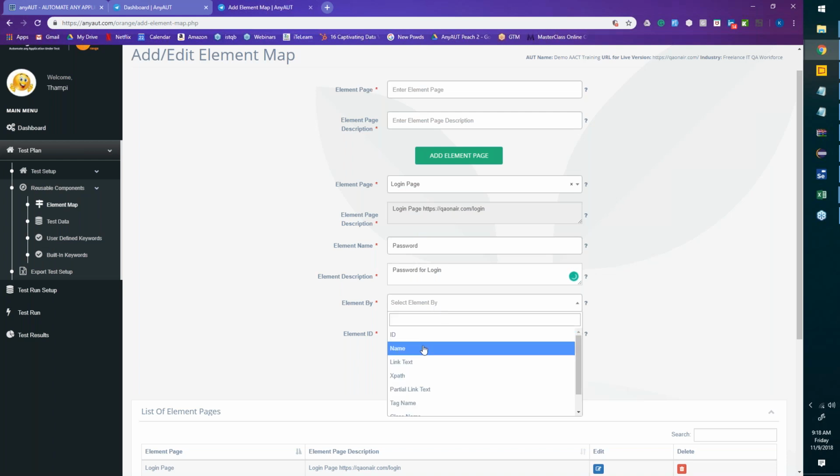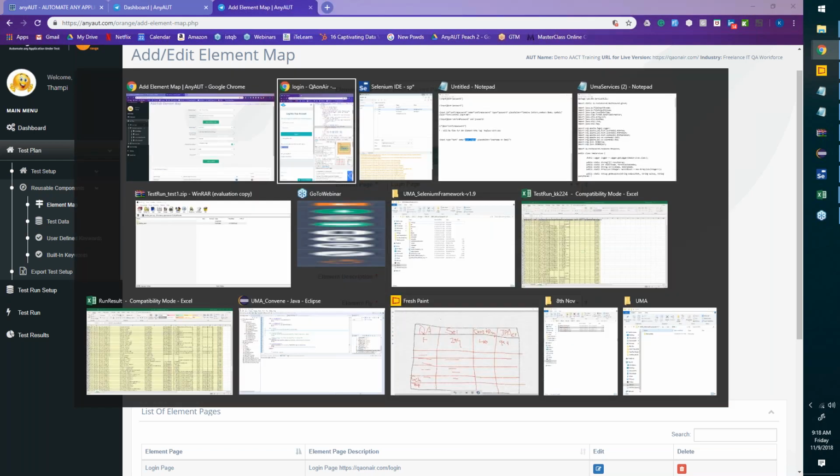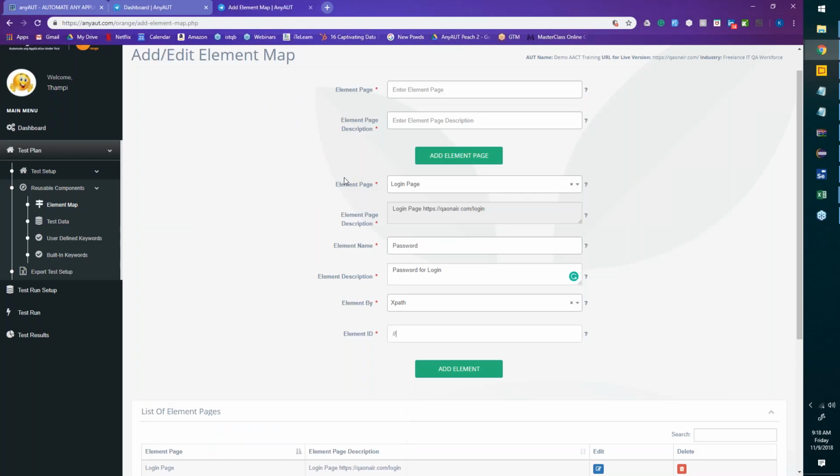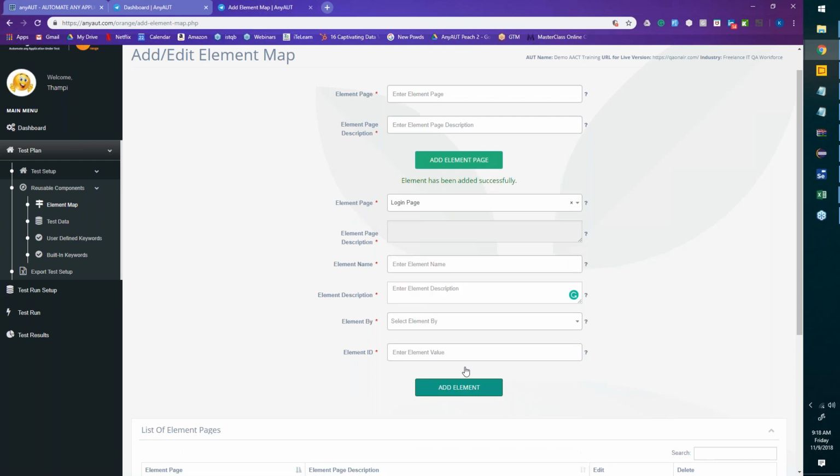In this, again, I'm going to use name, or I can say XPath and write the XPath. What is the XPath? Input name equals user underscore pass. So as you get faster, this is how you will write it: at name equals single quotes user underscore pass. Seems to be all lowercase and end of square brackets. Seems to be correct. I add this element.